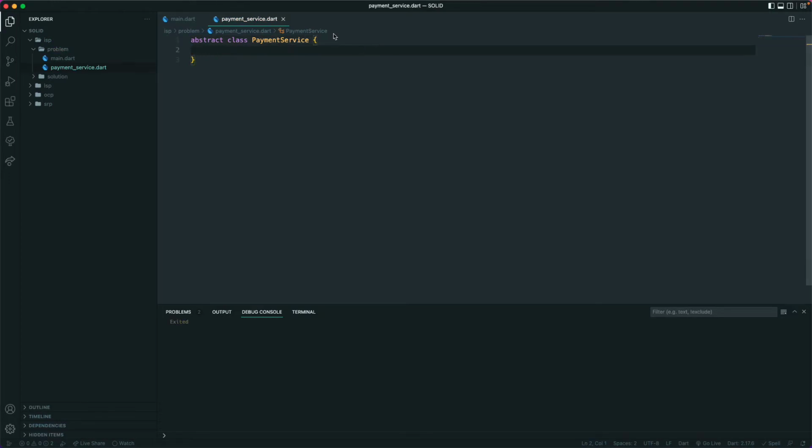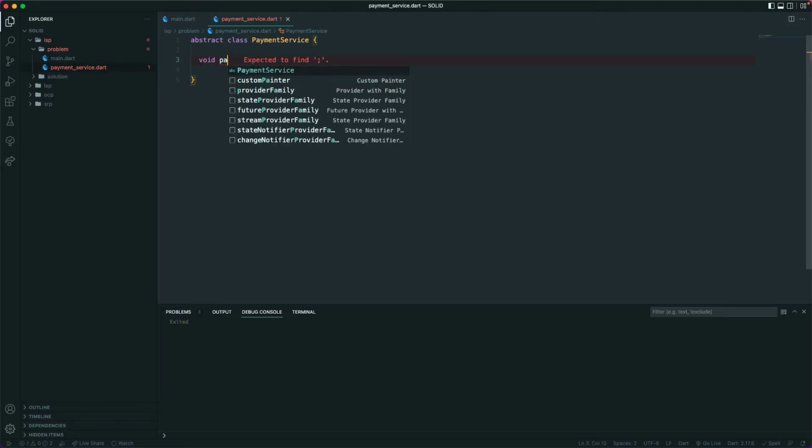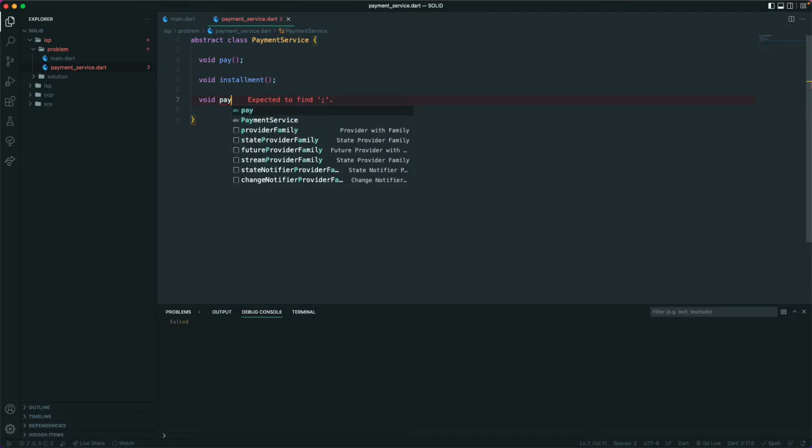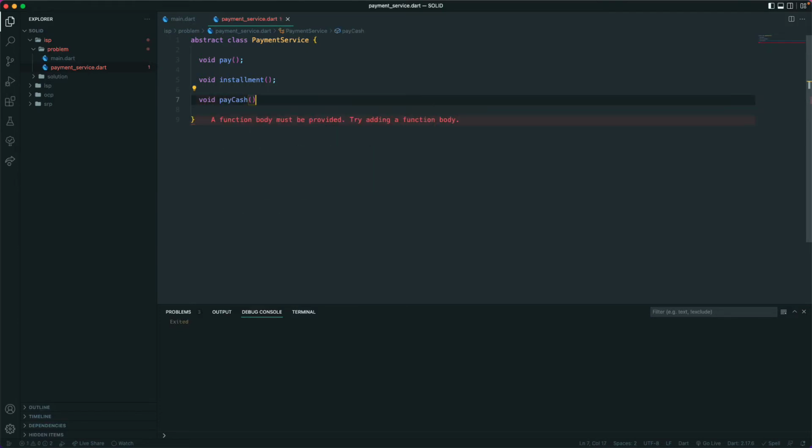So inside this, let's have some functions. We will have an abstract function of void, and let's say pay, so the payment service can make a payment. Then we have a void for installment, so pay in installments, and a void to pay cash.